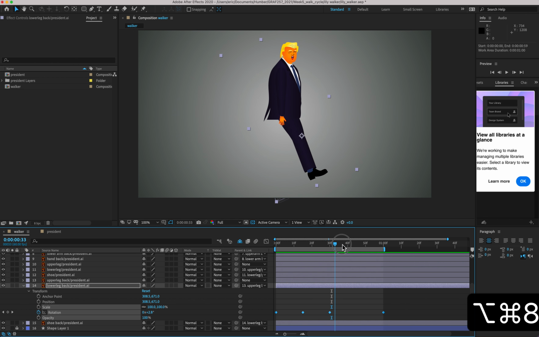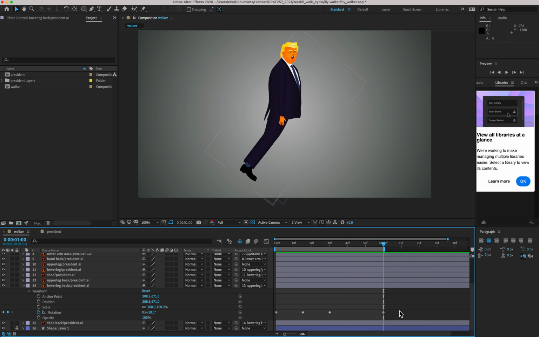So I'll put my current time indicator at the 1 second mark so that I can visualize where it is. I'm going to select all of my keyframes and I'm going to slide them forward, see, so that now that keyframe is at the 1 second mark.